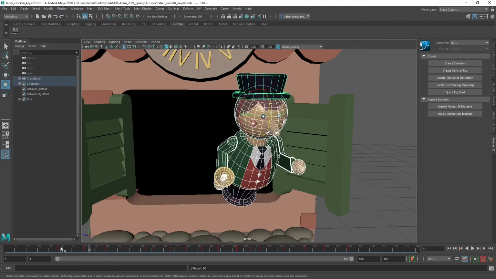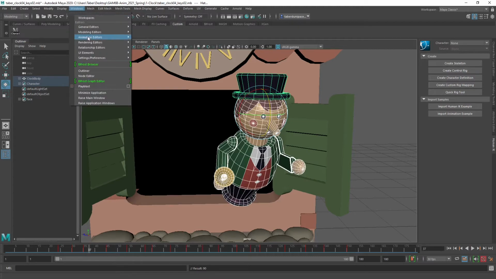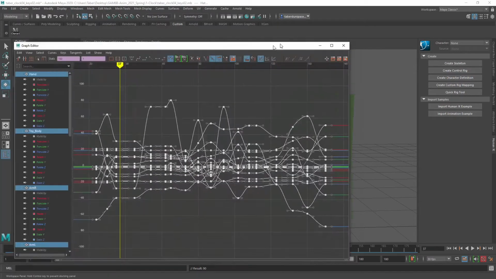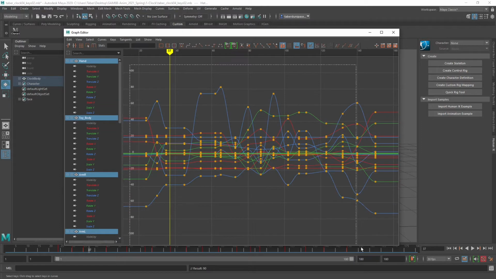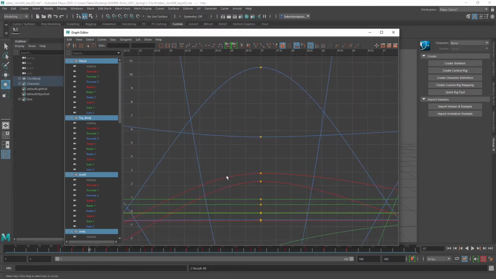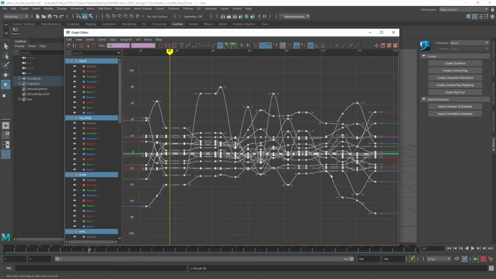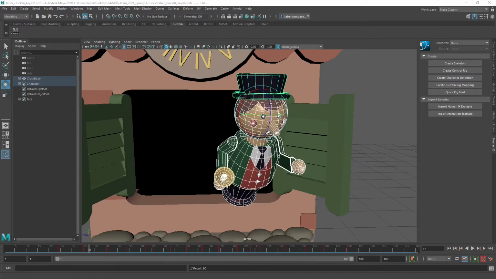Usually you don't do a lot of copying and pasting beyond one pass in your animation, and so try to get it over with quickly. Then open up the graph editor with Windows, Animation Editor, Graph Editor. As long as you have everything selected, you should be able to drag around all of your animation. If you're not sure if you have everything selected, just hit F, and then once everything is framed, drag around it and hit the clamped preset, and you should have solved all of those problems.